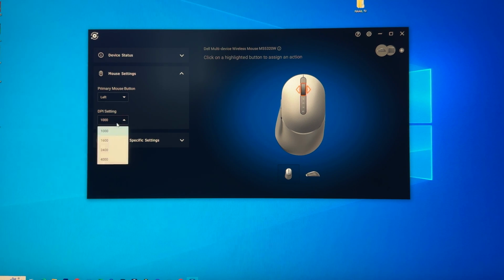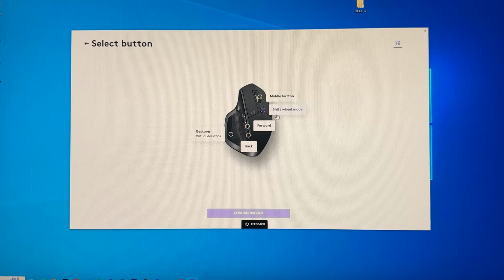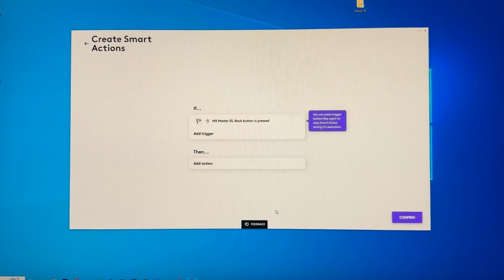And on the subject of the software, you're able to make some basic changes such as set the DPI as mentioned, change a primary mouse button. With the Logitech MX software, you could do a heap more, and its ability to allow you to copy data and switch between devices, then paste that data, is an awesome feature and something that the Dell lacks.